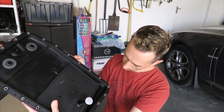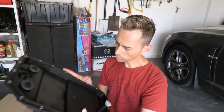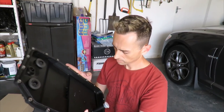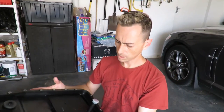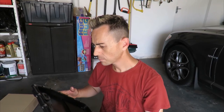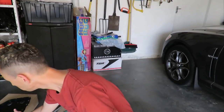And again it says Fulltran. It's made by the same company that makes the Audi one, made in Germany, IBS Fulltran, and it has the same codes on it. I don't know if you can read that, but that is the filter for the Jag's transmission. So this was a very, very pricey thing to buy. It was around the equivalent of $370, because the exchange rate in our country is not very good as opposed to the British pound.